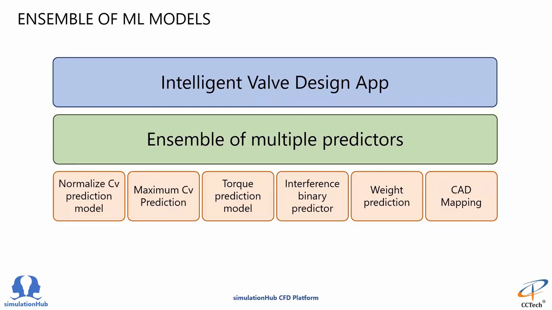As you can see, we made two models for predicting Cv itself, one for torque, one for interference, and so on. And at the end, after getting prediction results from all of these models, we go on to predict the result of the overall problem statement - finding the one valve design that best fits into all the objectives. This method in machine learning theory is called an ensemble of machine learning models.